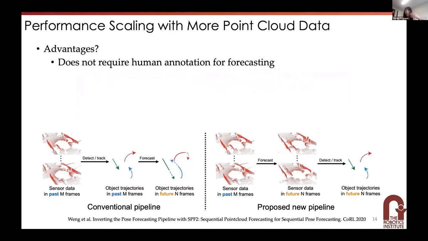If you think about it, this is the same as the video prediction task or the algorithms people have developed. You're just given the sensor data in the past and forecasting the sensor data in the future. So there isn't a need for humans to draw boxes or masks in order to train your model, right? And we also know that point cloud data is prevalent nowadays. You see all of these autonomous driving datasets, they all have point cloud data, like Waymo, KITTI, nuScenes, etc. So we can leverage those large-scale point cloud data that already exist.